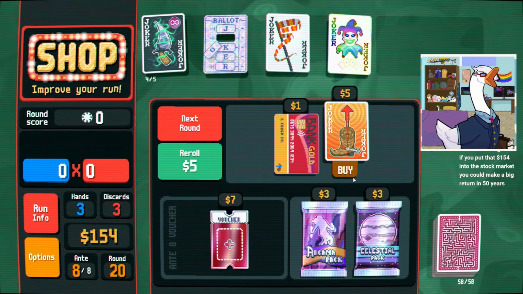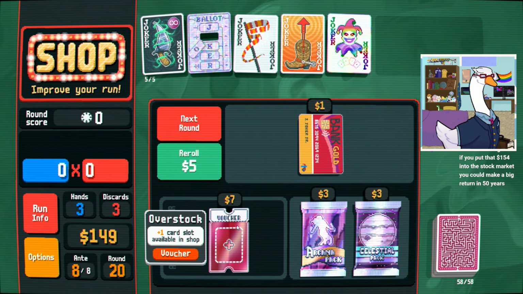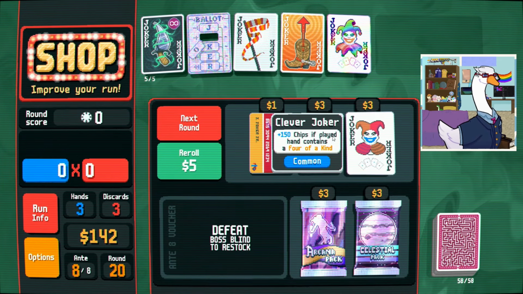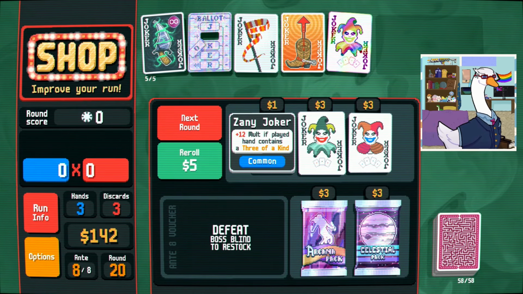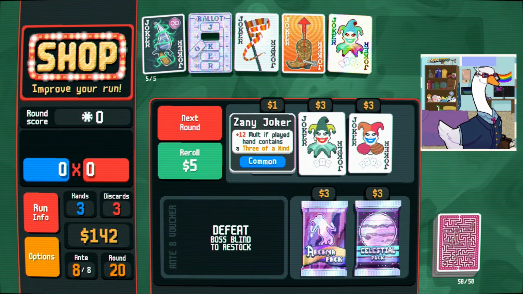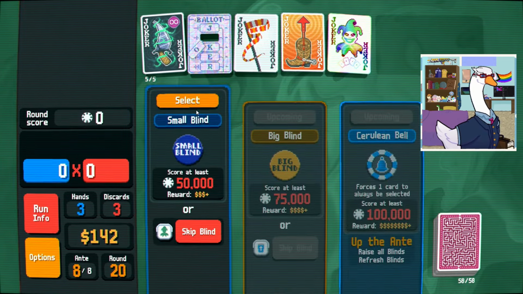All right, hanging card, you're dead to me. Because we got bootstraps now. We will plus one card in the shop. Thank you, thank you. The only issue with that is now we have to be like three of a kind. Business Goose, if you put that $154 in the stock market, you can make big returns in 50 years? I'll turn $154 into 7 cents. Watch, just watch me.